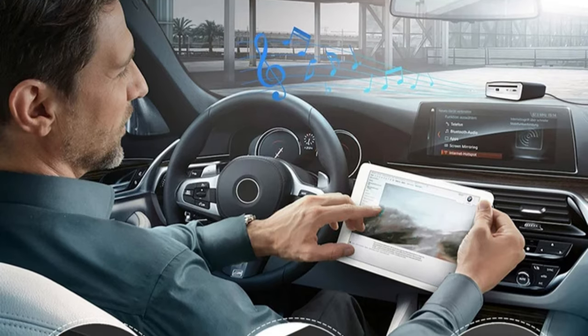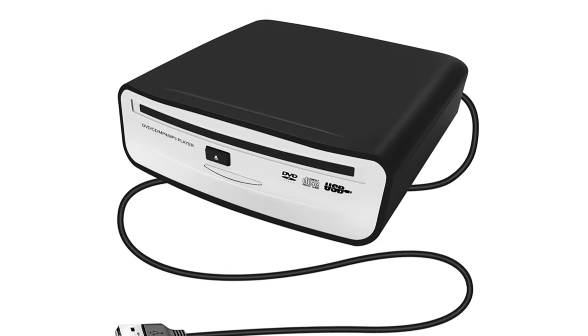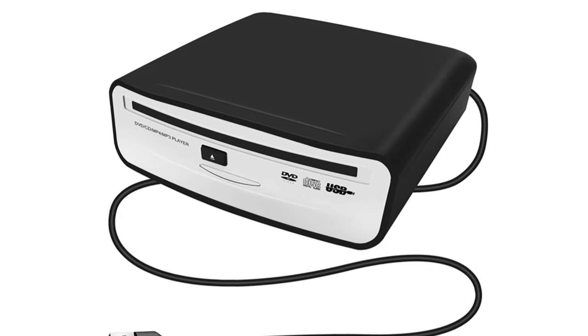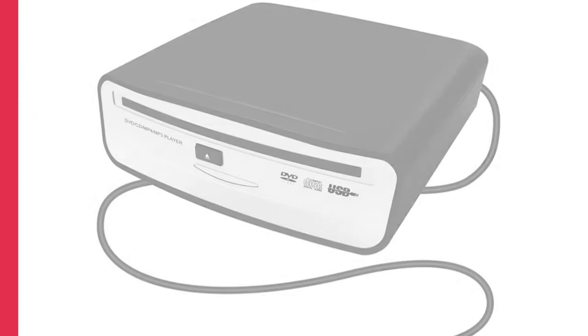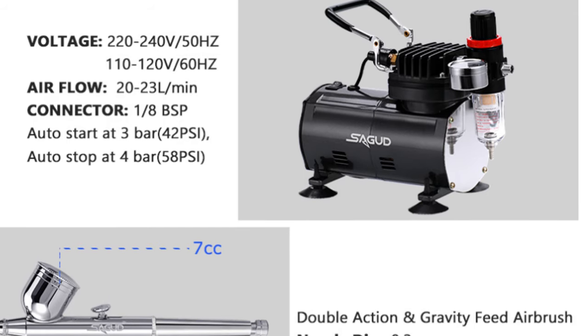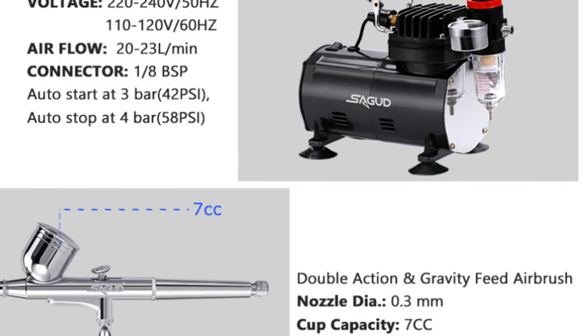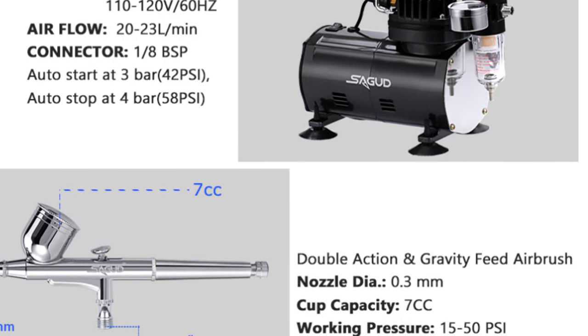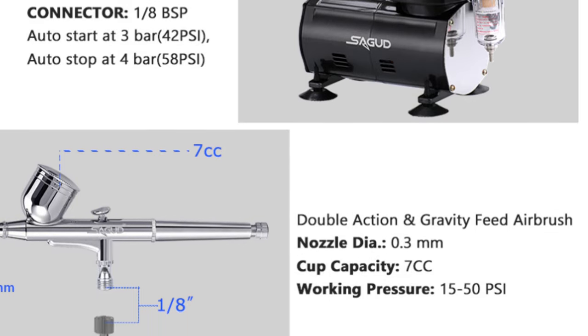It also offers temperature resilience, operating flawlessly in temperatures ranging from minus 10 degrees centigrade to plus 70 degrees centigrade. The CD player's adjustable placement angle allows for optimal visibility and accessibility while driving. Its sturdy construction, made from high-quality plastic, ensures durability and longevity, making it a reliable companion for your car journeys. The Car Living CD Player is easy to install and use, ensuring a seamless and enjoyable experience for your vehicle.